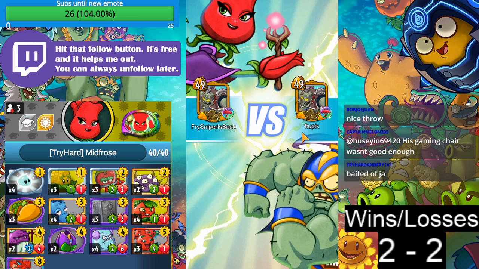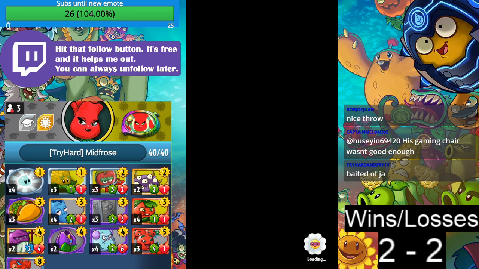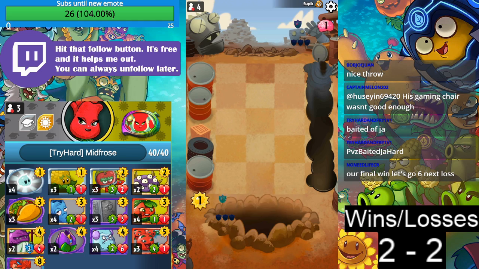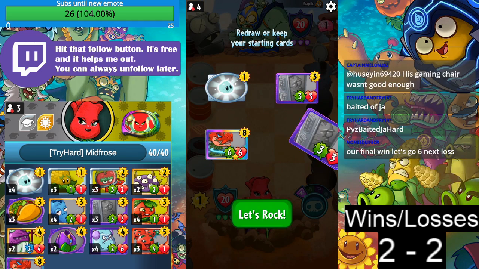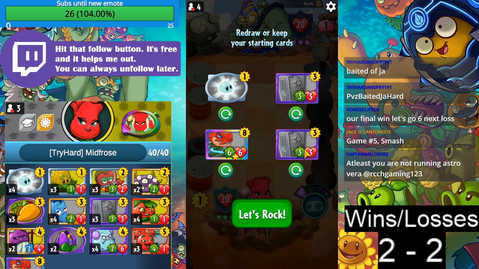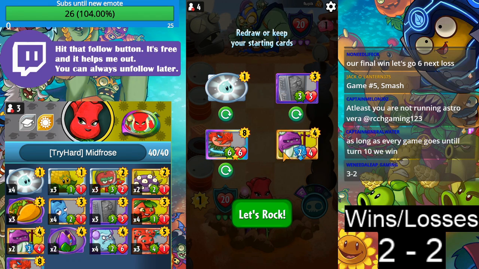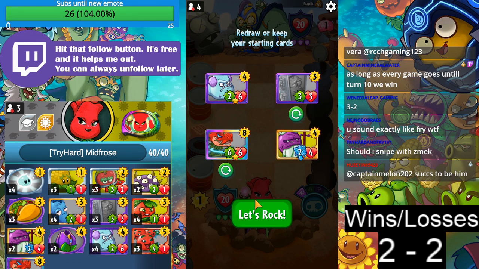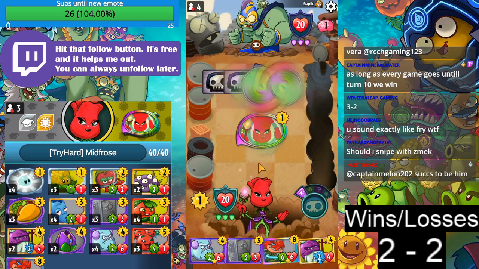Okay, what the heck? Smash, okay. It's all hardy and crazy. Always has been. Our final win. 6 more losses. No shot. No, there's no shot. This deck is already doing better than Midgarks, you know? That's all you gotta understand, this deck is already doing better than Midgarks. Yeah, I'm getting rid of this. Okay, that's nice. I think I'm keeping that. Okay, let's go.